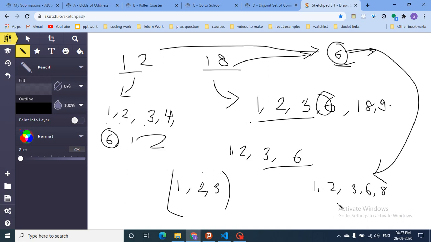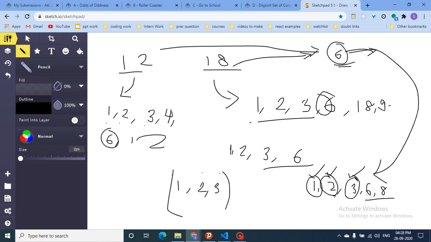Then it is always beneficial to take only the prime numbers, because a prime number is not divisible by any other big number. As you can see, 6 is divisible by both of these numbers, and 8 is divisible by this number. So if you take numbers other than prime numbers, they will always be divisible by this number, because if you take a subset of them, they will always get divisible by them. So it is always beneficial to just find the prime factors of this number.